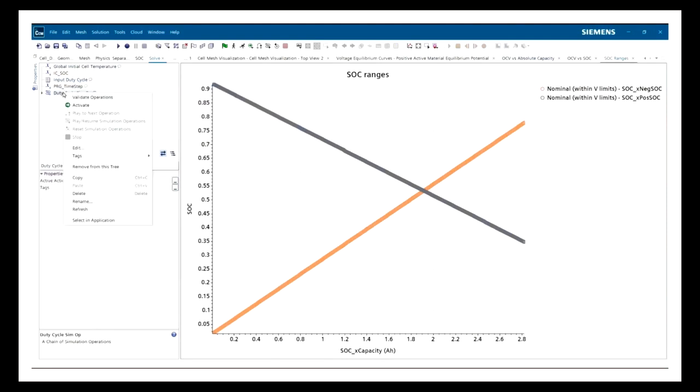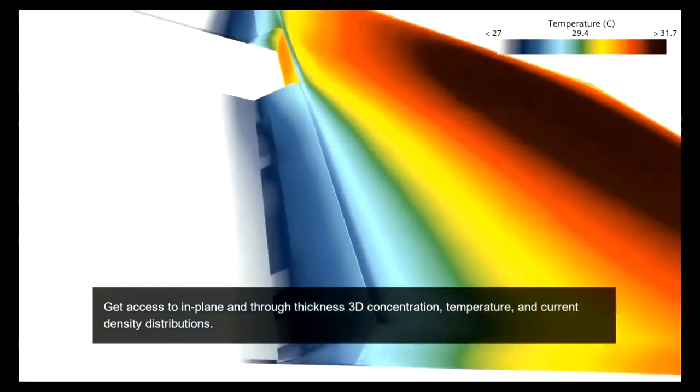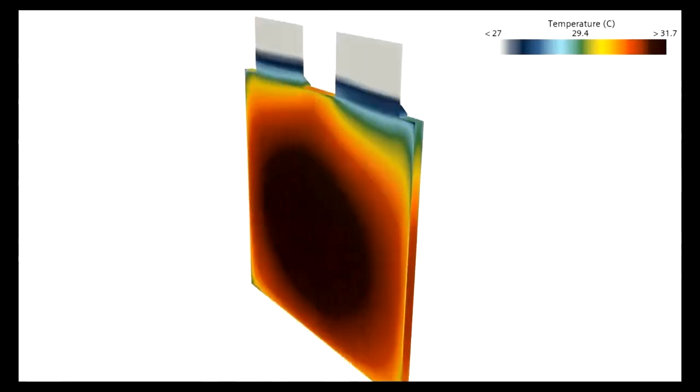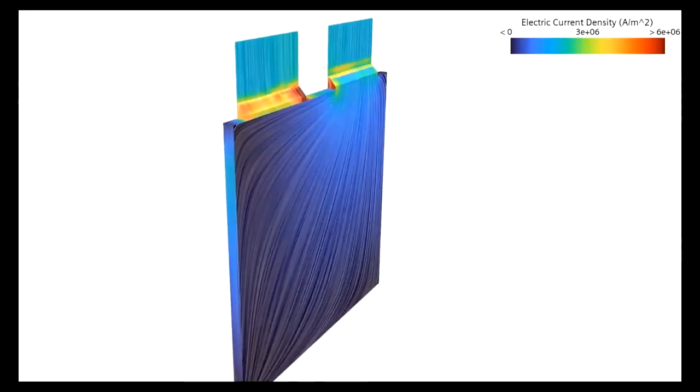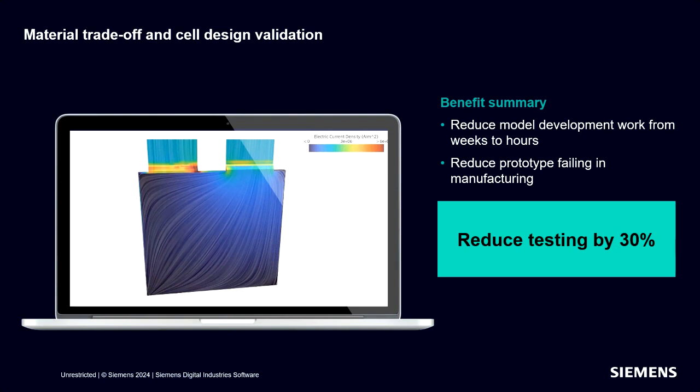Now, in this case, I believe we're executing a duty cycle. So that's built through what we call simulation operations in Star CCM+. This is a template. And again, you can see you can get access to in-plane data through the thickness and across the surface of the cell, data that you can't get in any 1D simulation. So electric current density here. So yeah, that is an example of a demo of the software interface both for Battery Design Studio and for the 3D cell design template within SimCenter Star CCM+.